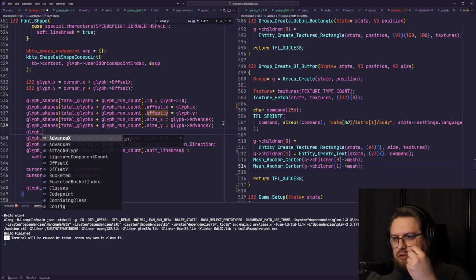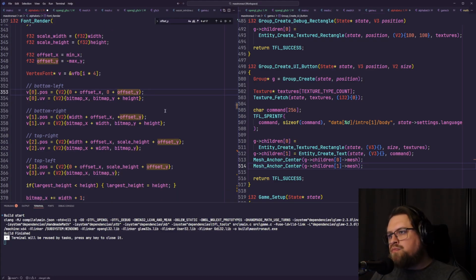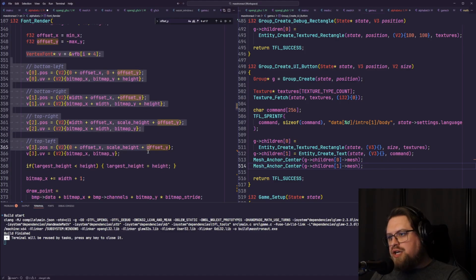There is one more option. When we are generating the glyph map, we are generating this.